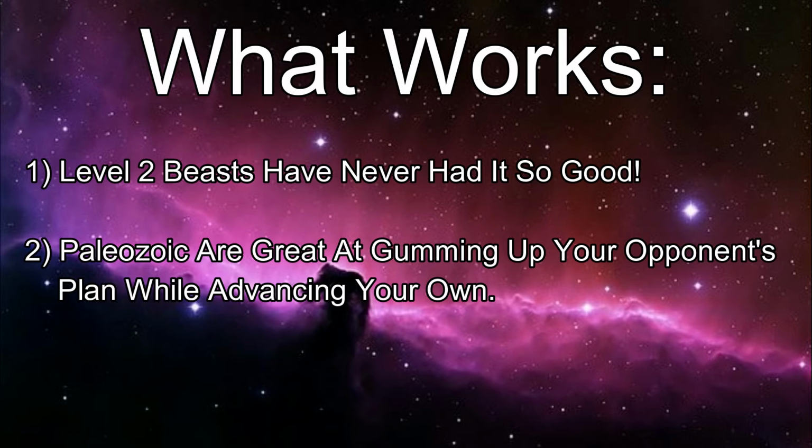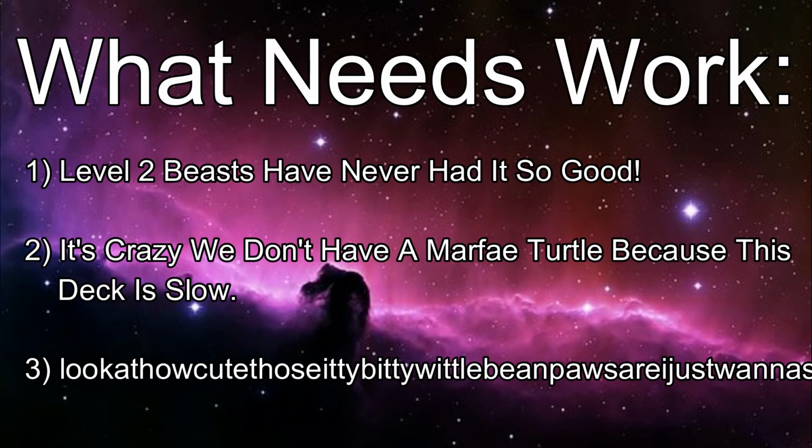Second, Paleozoic are just as powerful as they were before, if not more so. The game's emphasis on monster effects, now more than ever, has left a lot of deck builds weak to interaction from the suite of deep sea saboteurs. They aren't beasts, but they have no problem going beast mode. And third, look at how cute their fuzzy little paws are, I just want to boop them. And the thrill of beating an opponent with something that looks like a fuzzy throw pillow is impossible to match.